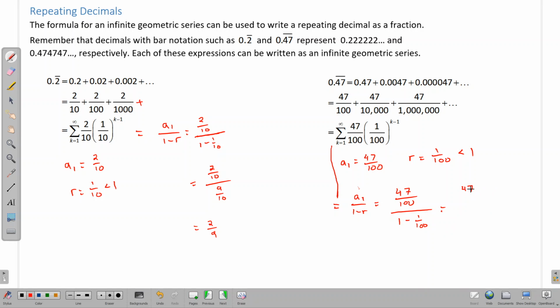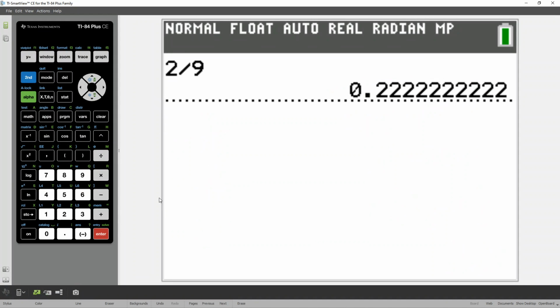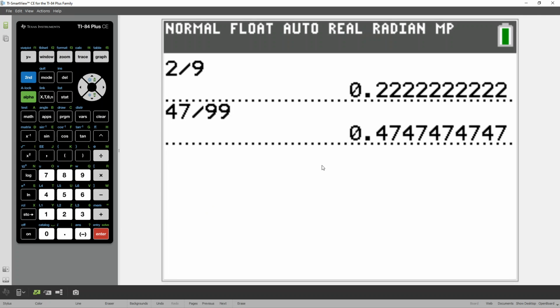Okay, so that gives you 47 over 100 over, this would be 100 over 100 minus 1 over 100, which will be 99 over 100. Since you had 100 over 100, you're just removing 1. That's 99 over 100. Do keep, change, flip, and the 100s cancel. You get 47 over 99. We had 2 over 9 here, and 47 over 99 here. Again, if you don't believe you did it right, check it. 47 divided by 99, we should see these repeating 47, 47, 47, and you do.